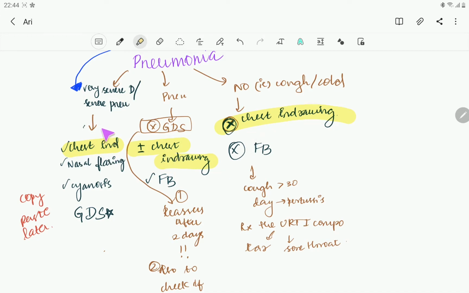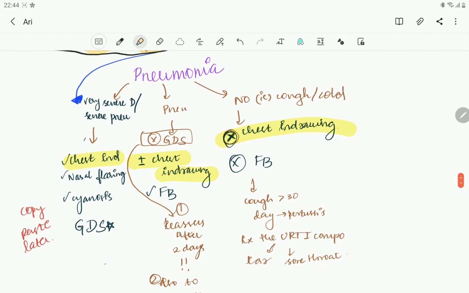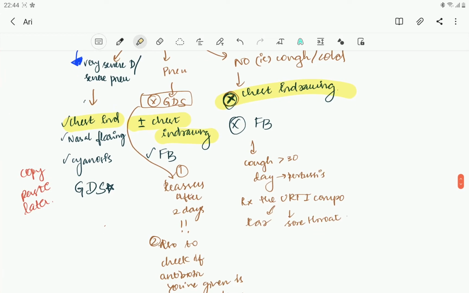Okay, so when it comes to very severe disease or severe pneumonia, there's chest indrawing, and if it's just pneumonia, then plus or minus chest indrawing, like it doesn't matter if there's chest indrawing or not. But there'll be fast breathing for sure. If there is no pneumonia, they won't have any chest indrawing or fast breathing. And the criteria for fast breathing is given above, okay? And it's just numbers, so you can go through that, and I've written it clearly over there, so no problem at all. So that is how we classify it, okay?